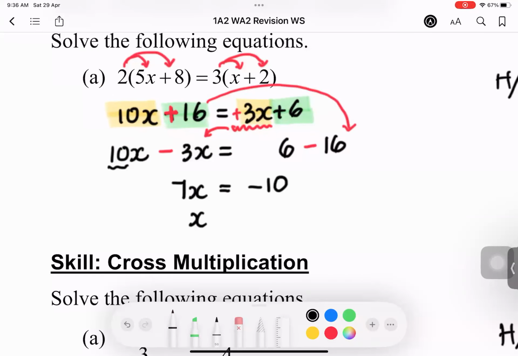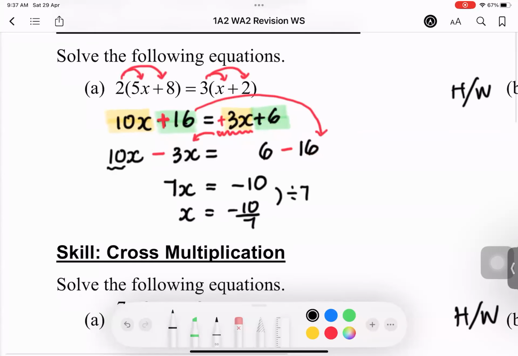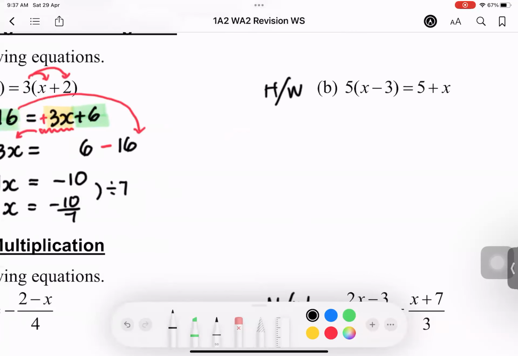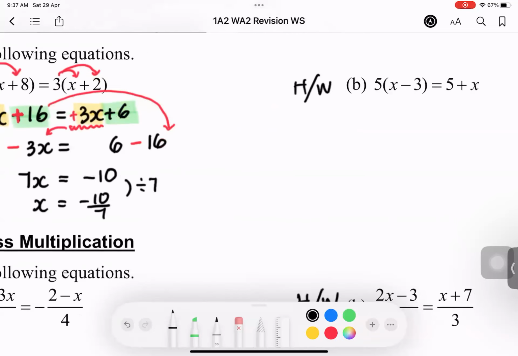How to find only 1 unit of x? Next person who can ask. Okay, Alvina, come. How do I find the answer? How do I get x only? Negative 10 divided by 7. Very good. So I'm going to divide this by 7. The answer may not be a nice answer. Doesn't matter. I write it as a fraction. Some of you might want to write a mixed number or whichever, up to you. Then I'll let you do this question exactly similar. This is your homework question. You follow this skill and then you practice, okay?